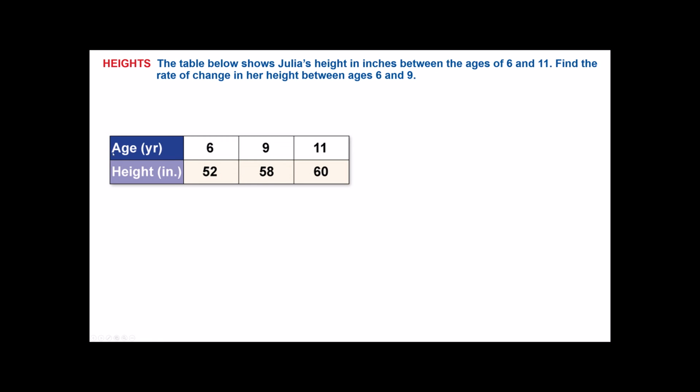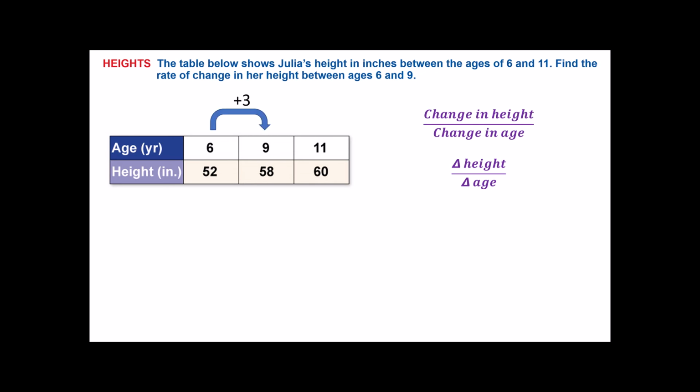In this comparison, you will notice that we have the age in years, the height in inches. As a general rule, it's a good idea to always put time measurements on the bottom. And here it is written as a shortcut, delta height over delta age, change in height over change in age.